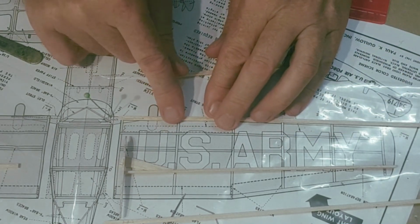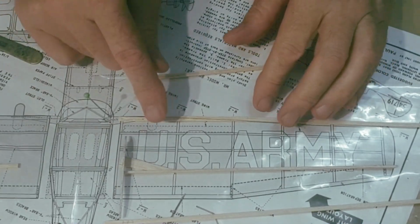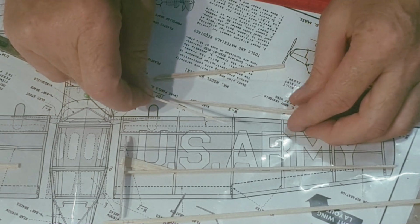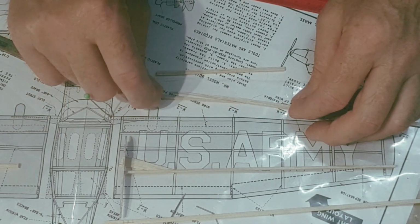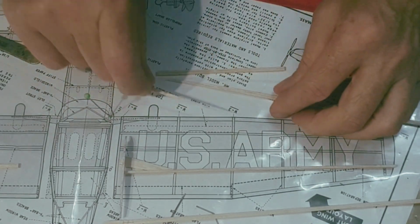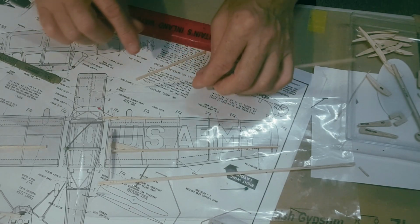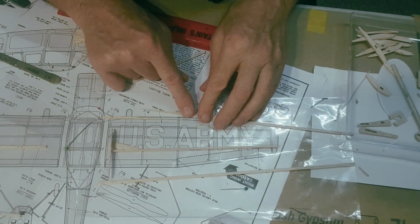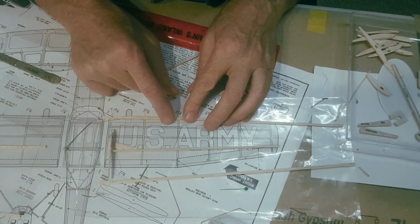Of course, the more accurate the cut, nice straight vertical cut, several swoops, because these two surfaces that you cut are your mating surfaces. No, they're not actually. Only one of them is, but it relies on a nice flat cut, as flat as you can get it. Okay, so I'm just going to flop that over, glue it in.